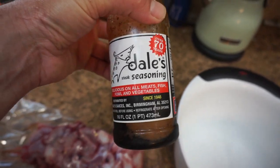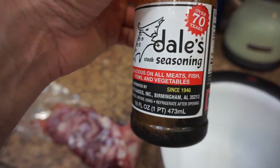If you guys have access to this stuff, it covers up stuff in a hurry. You can use it on about anything. It'll literally make about anything taste good. So, last time I had turtle, it was real tough. I know this has a lot of soy sauce in it, so I'm hoping that it'll help break down the meat. Takes about a half hour to marinate normally, so I'm gonna go ahead and get that going.